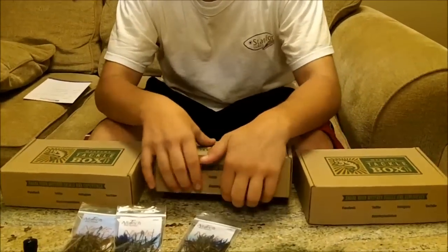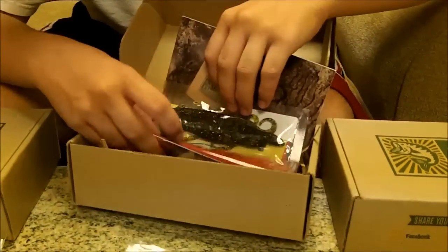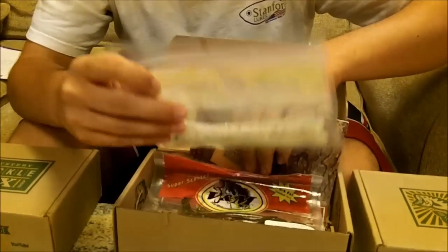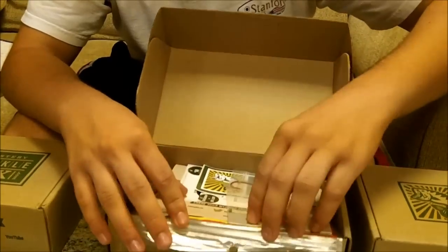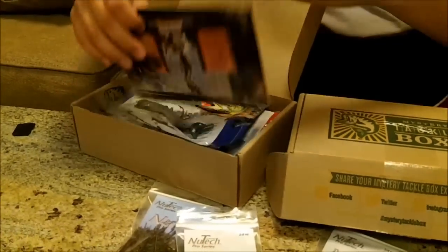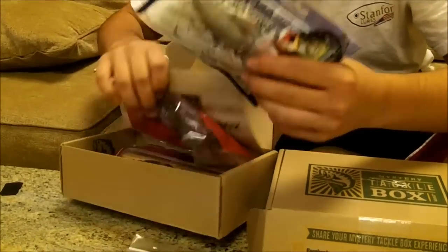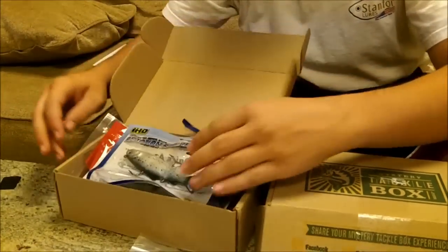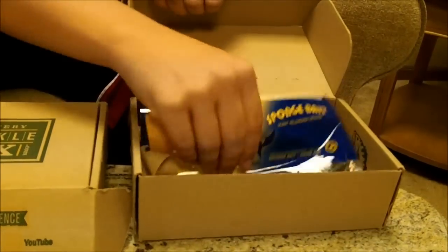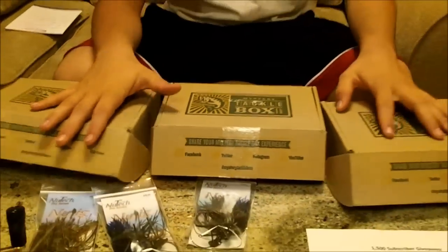I can open some of them up for you. Some of them I've taken stuff out since I've been fishing with them, but they got soft plastic worms, soft plastic lizards, hooks — and in others there are crankbaits, swimbaits, more soft plastics, hooks, lots of soft plastics, crankbaits, topwaters, frogs, and lots and lots of stuff in there. You'll get three of these.